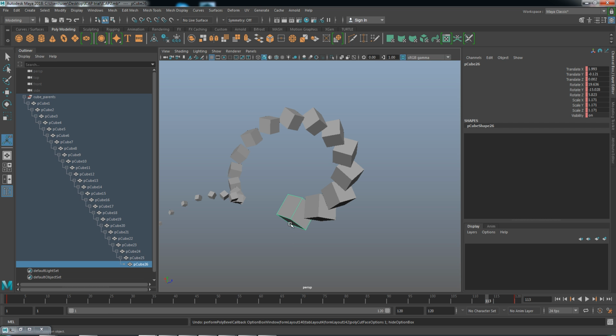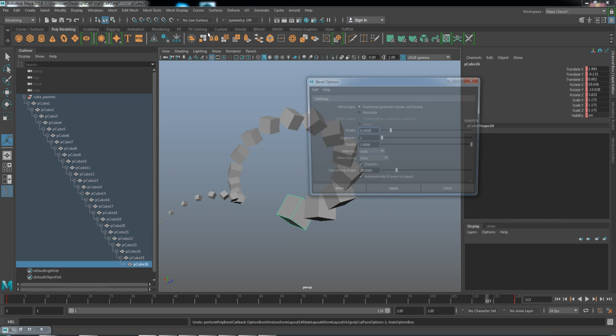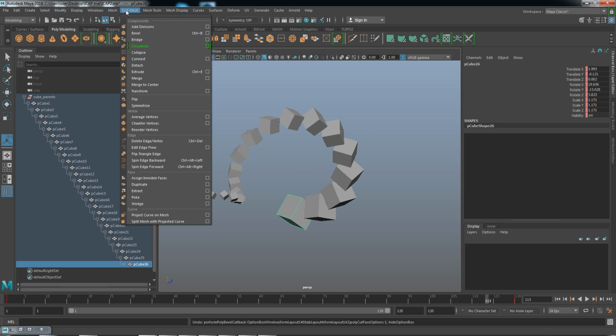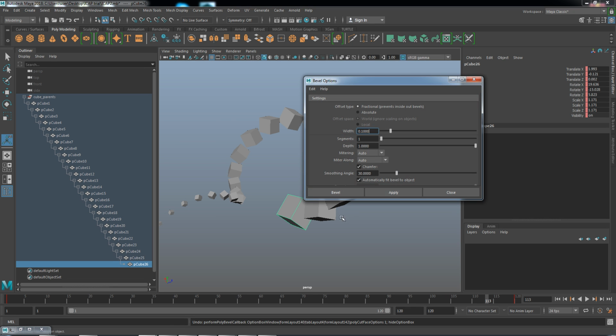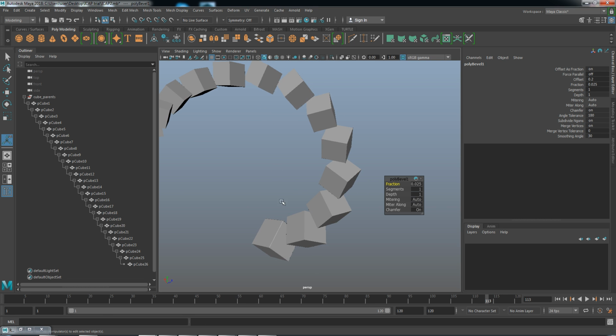So I'm going to hit Control Z. Let's go back to Edit Mesh and bevel the square again. I think 0.1 is still a little big, so I'm going to put 0.025 and bevel. So that just gives us a little softness.